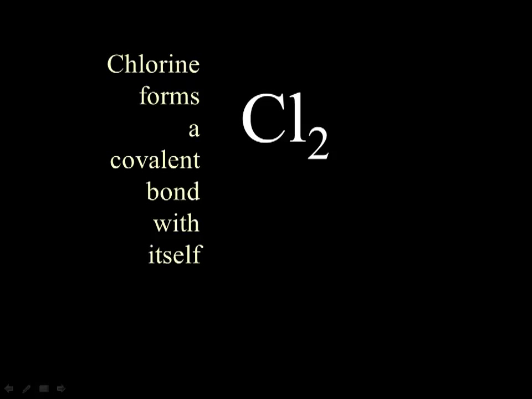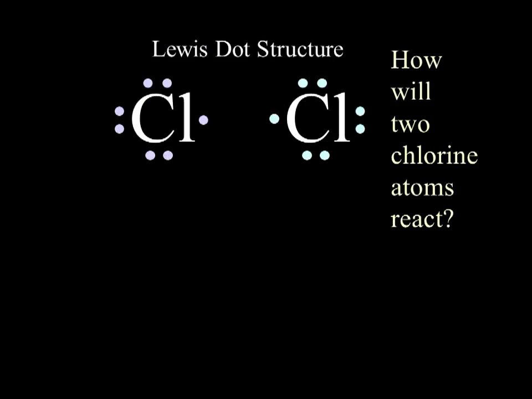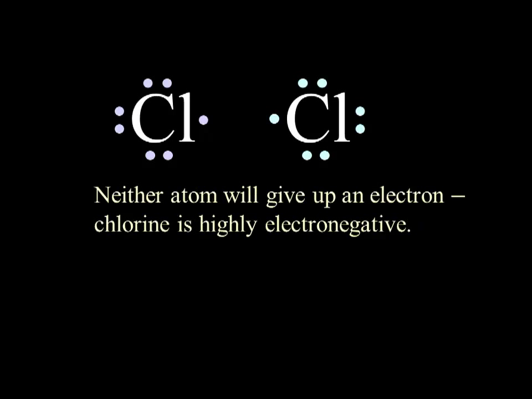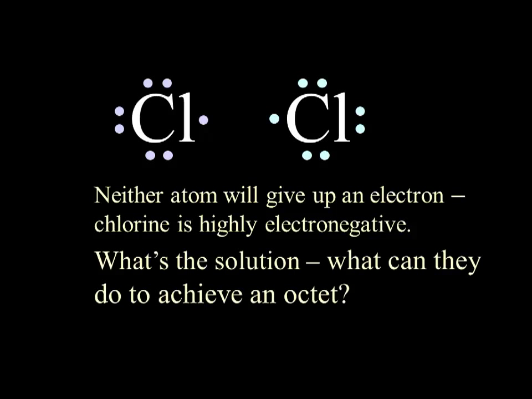And so because the electronegativity difference between the two is going to be 0, because they have the same electronegativity, they have the same desire to attract electrons, they're going to exert an equal attraction on those shared electrons. So you can see in the dot structures that chlorine has 7 valence electrons, and each chlorine wants to gain 1 more electron to achieve the octet, and neither one of them is going to give up an electron because they have such high electronegativity values. So what we find is that they will end up sharing the 2 electrons here in the center.